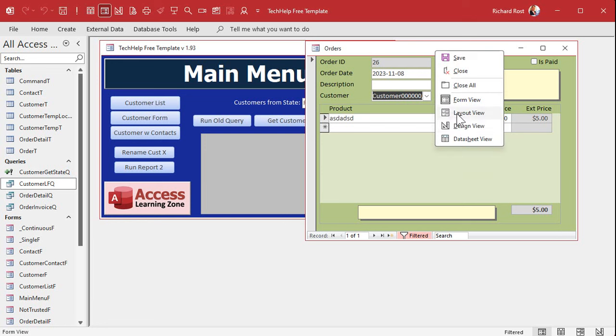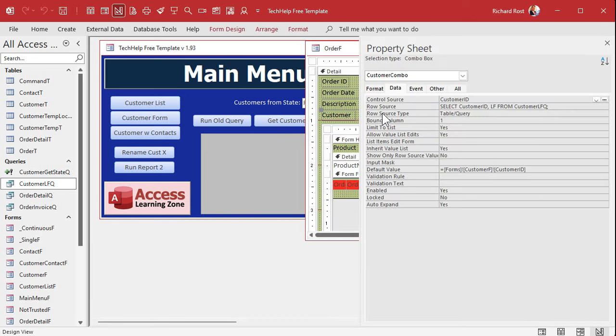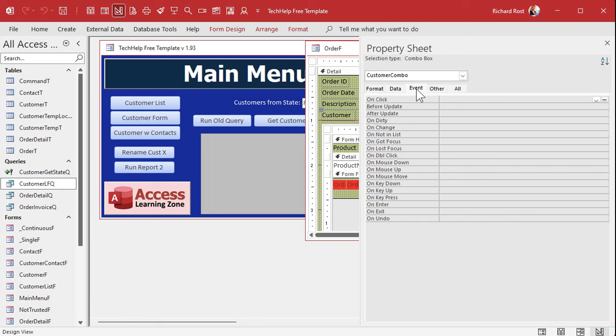All right, so what we can do is, and this is where the programming part of the lesson comes in, for this combo box, we're going to go to events. We're going to find the onChange event. onChange fires whenever you change the data in the box, even if you just type a character. That'll bring up the code editor.